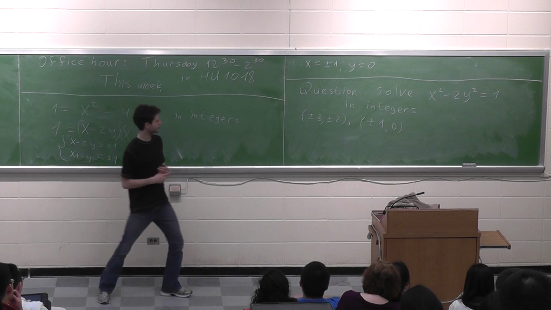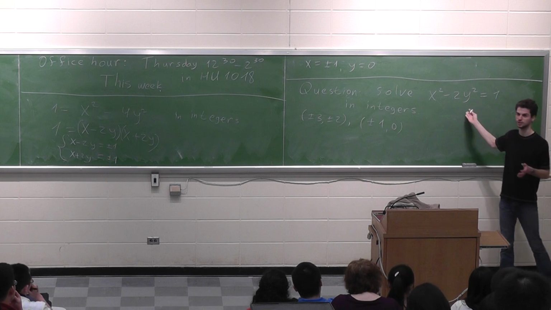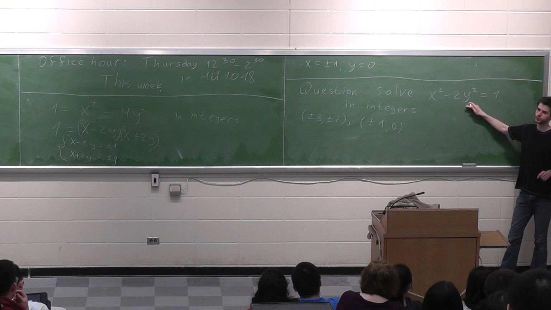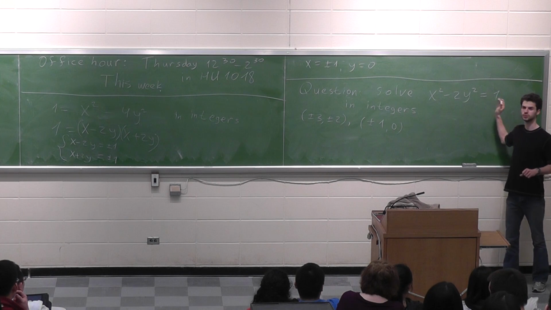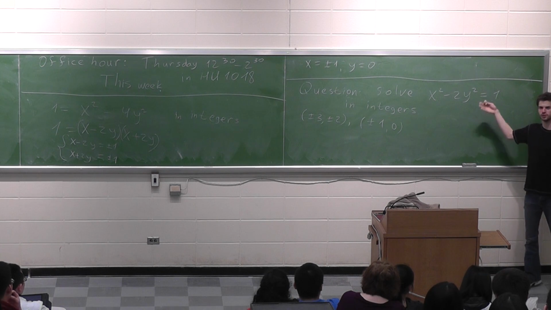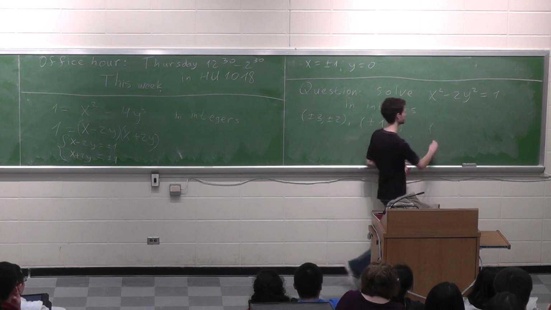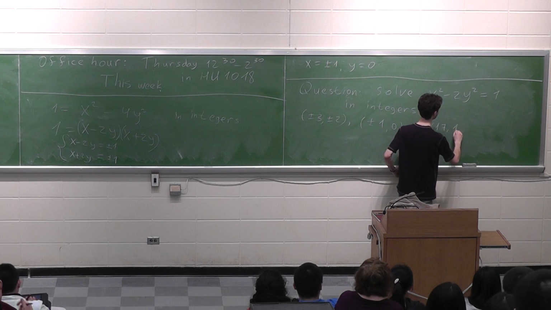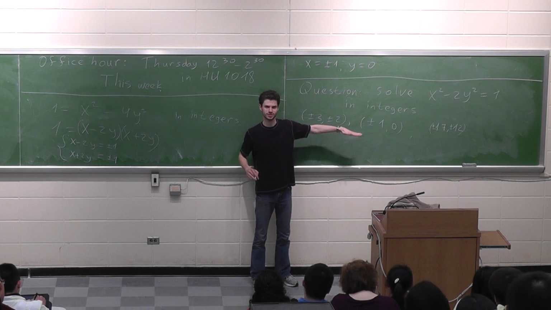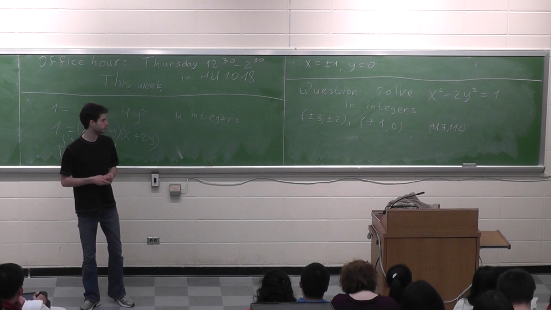How can we try to find a couple of solutions? Well, you can always assume that y is positive. If it's negative, you can switch the sign and get positive y without changing the x. So we try y equal to 0, we get x equal to 1. Y equal to 1, we get x squared is equal to 3, no solution. Y equal to 2, we get this solution, x equal to 3. Y equal to 3, 4, 5, it doesn't work. And then the next solution that we will find is x equal to 17, y equal to 12. Once again, plus minus, plus minus. But even this is not the last solution. In fact, there are many more. We'll see that there are in fact infinitely many solutions. So the question is how to find all of them.